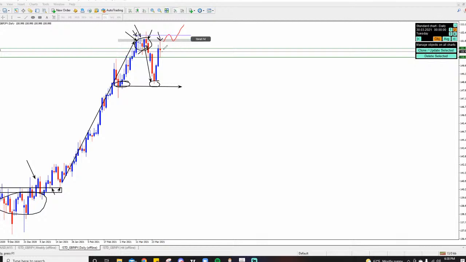Exactly. So price needs to continue pushing up bullish. That doesn't mean that you can't catch this quick scalp. You absolutely can. You can catch a quick scalp here. But if you want to see a longer run of buy opportunities, you need price to break above this area, give you some sort of a retest here, which could happen on a 4-hour time frame, daily time frame, anything like that. And then you can see a continued bullish move up. And that's how you would turn this potential scalp into a swing trade. Make sense?